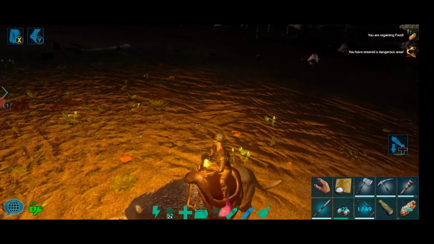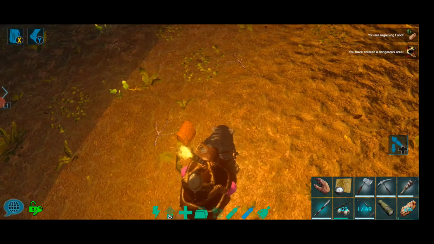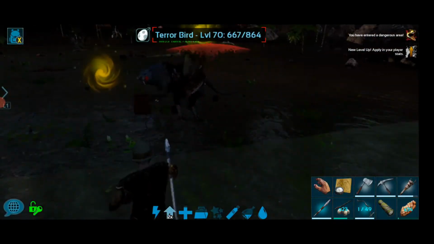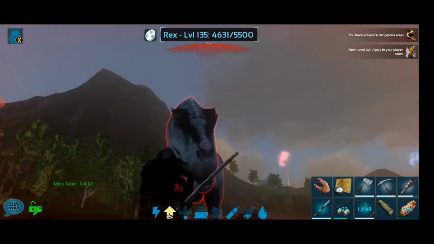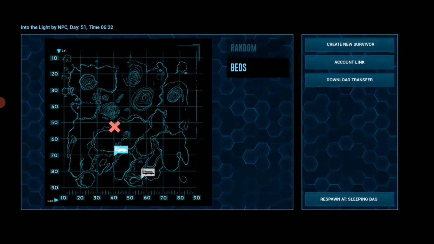Okay, well, it's just about sunrise, and there's the last terror bird that I had to kill for my pursuit. I went out and started looking for him. It was so dark still, I could hardly see anything. See, it's still quite difficult to see. Oops, a level 135 Rex, huh? Ooh, I gotta get out of here, dude. Ah! I got killed. This is not good. Can I go back and get my kitty cat before it gets dead?